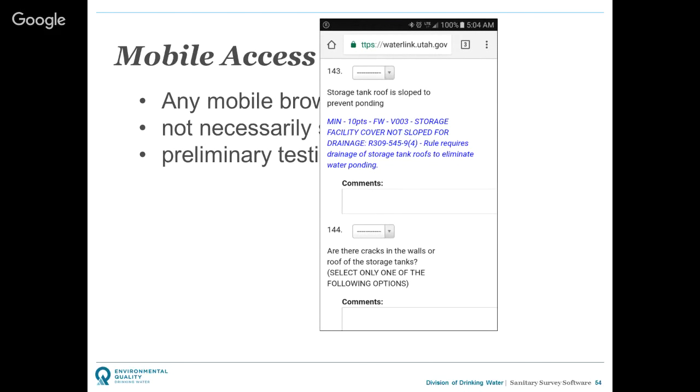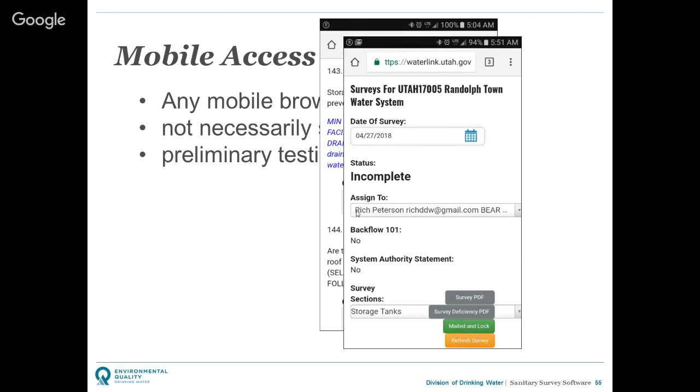So here's a snapshot of what it looks like on your phone. You can go through and answer those questions. All the information is there. I didn't really go over this in the printed version, but this here is your severity. These are the IPS points. This is the category, your deficiency code, the description, and then the rule. So someday we'll have maybe a link and maybe some training videos if we have some specific needs on different rules and different aspects of the questions. But there's a good reference for you now. So you can do that all on your phone.